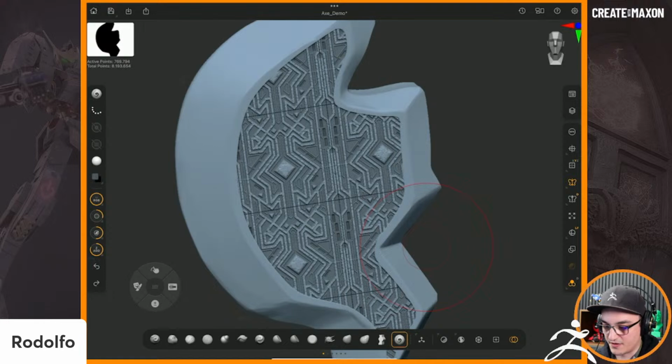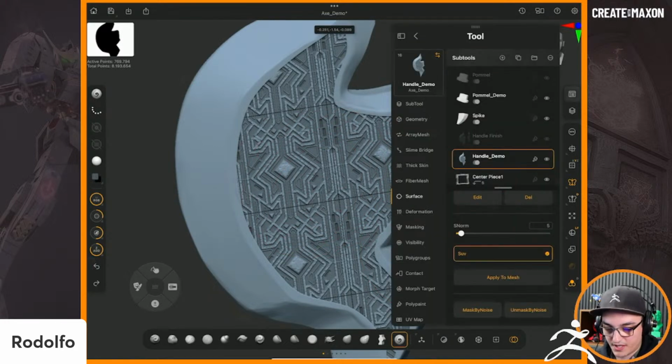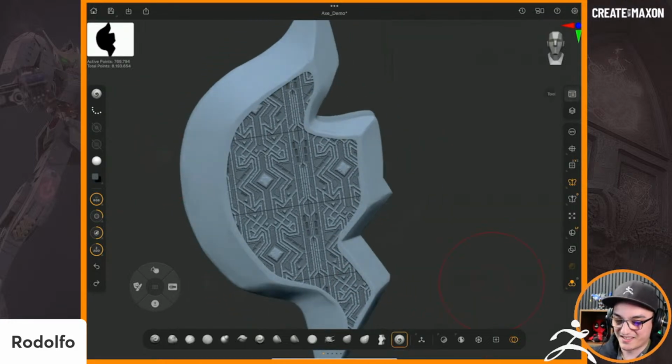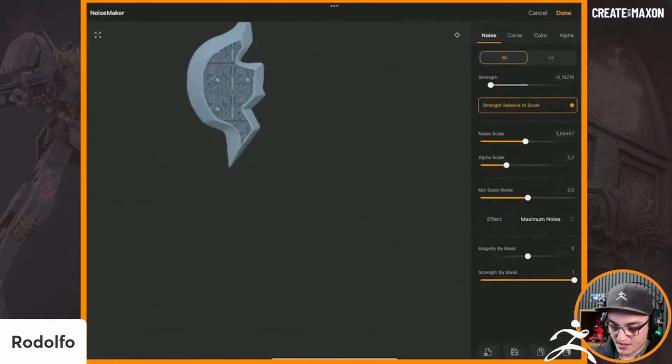We don't have enough geometry for that type of sharp detail, but we can basically do that thing over again and just do Dynamesh, for example. Obviously, if you Dynamesh and you're using UVs, you're going to lose your UVs, right? Because you're remeshing, you're changing the topology. So whatever you do, do not change the topology if you're using UVs, otherwise it's going to get ruined. So yeah, this is basically the gist of surface noise.